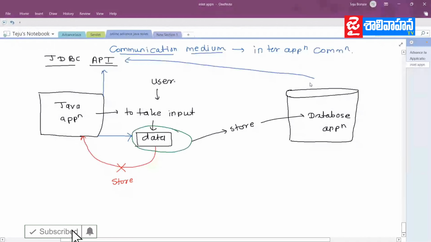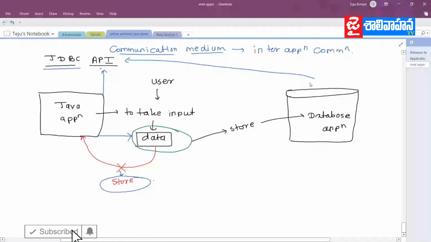So always remember, by default, each and every piece of data is present inside the Java application, but we can't store it permanently. For that purpose, I should store this data in the database application. So if I want to share the data present inside Java with the database application, I am going to use one API, called JDBC API.